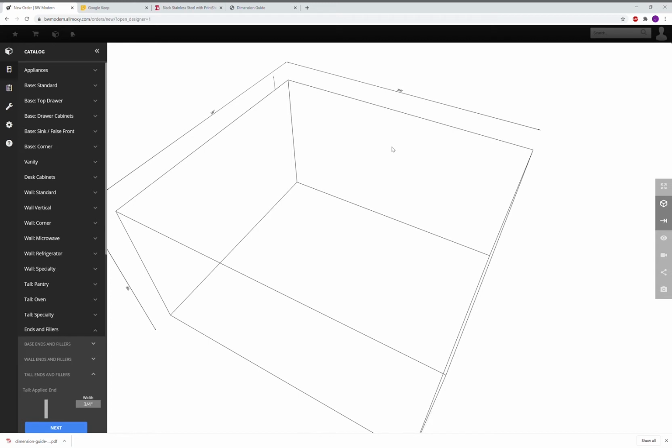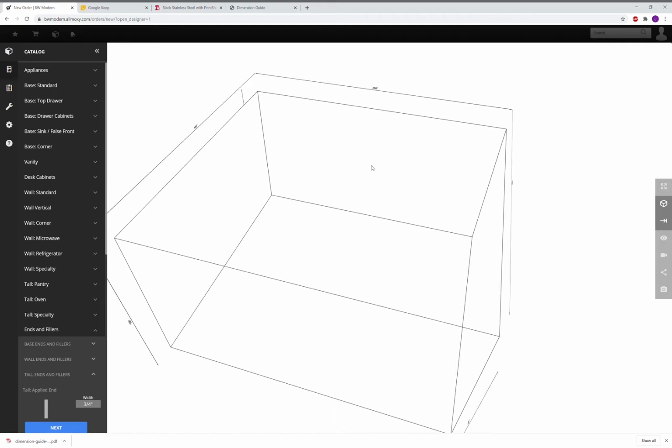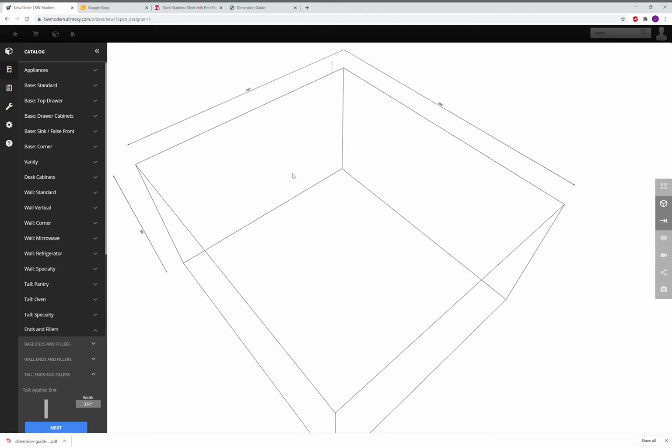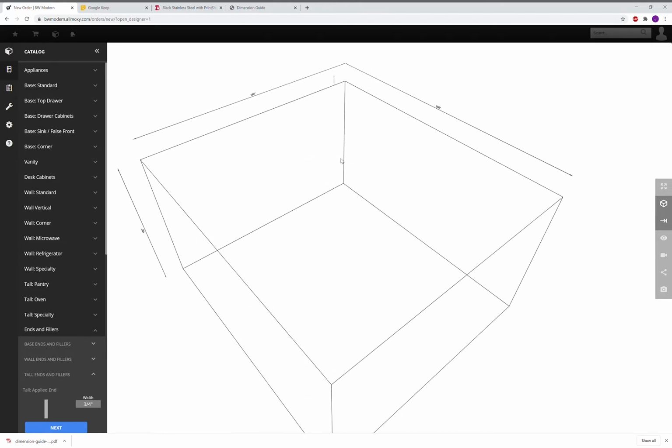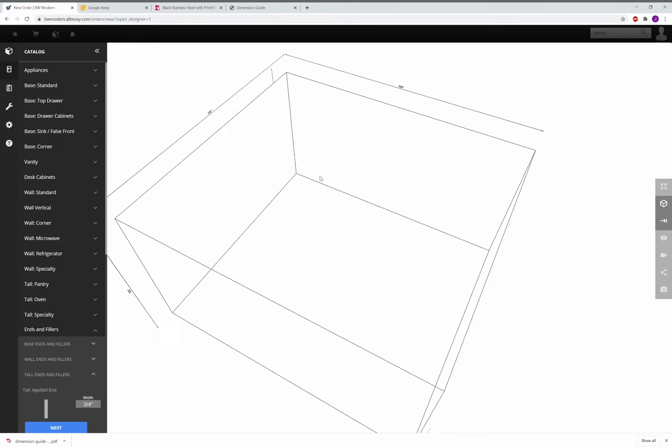Today I'm going to demonstrate how to construct your refrigerator cabinet. Doing this is a really delicate process, but we want to make sure we get it right, so we don't have any issues with our refrigerator fitting or the doors hitting the walls or anything like that. So what I've done here is, we're going to start this kitchen design.